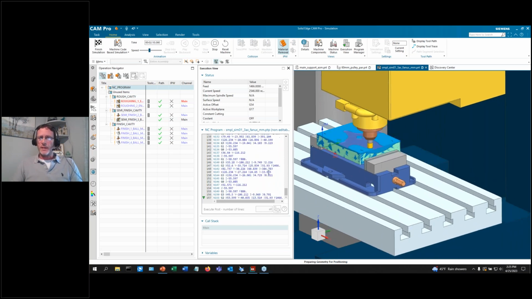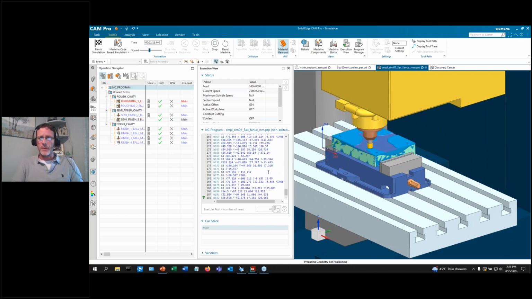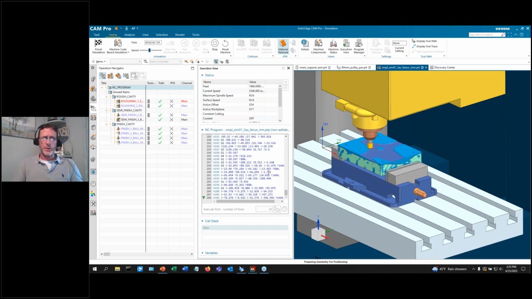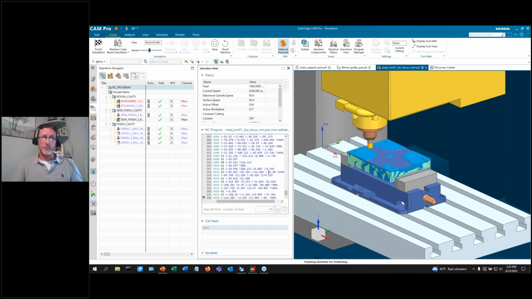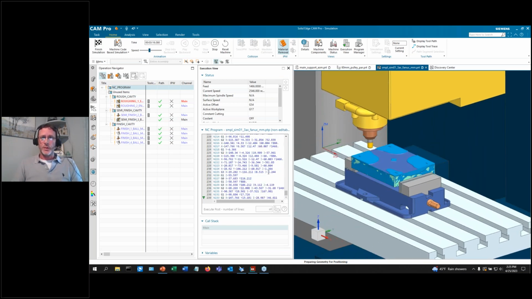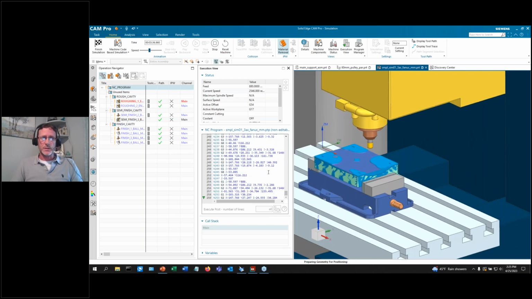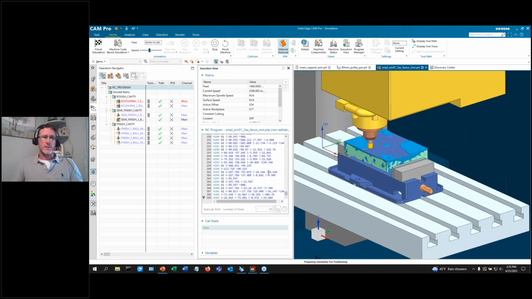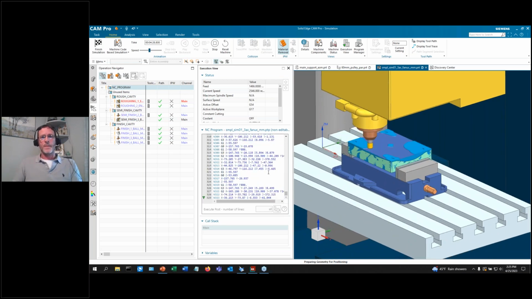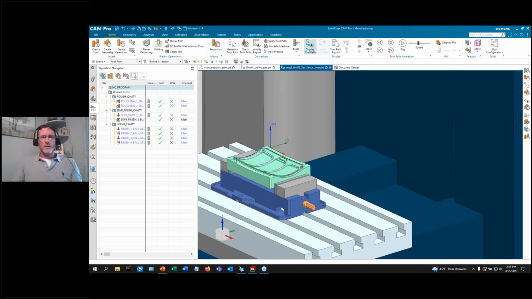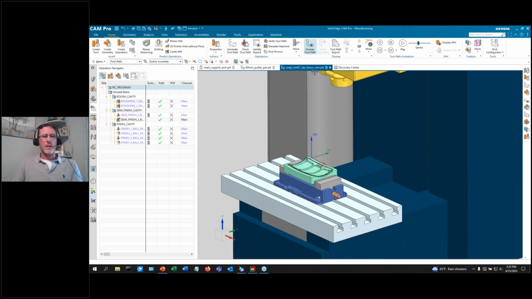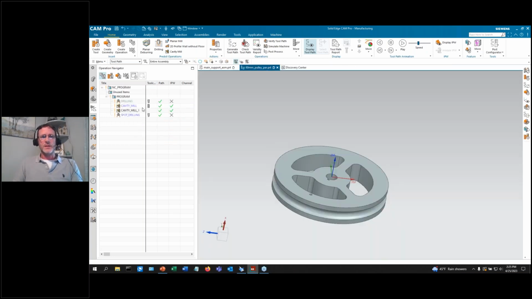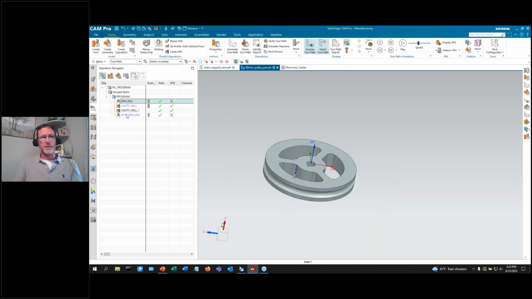When you implement your PMI data from Solid Edge, you utilize that PMI data within feature-based manufacturing, and then you utilize the CamPro simulation to ensure your programs have no collisions. You get the most efficiencies out of CamPro. So now let's talk about feature-based manufacturing. Feature-based manufacturing, you've seen how I programmed this. I'm going to delete all of it.